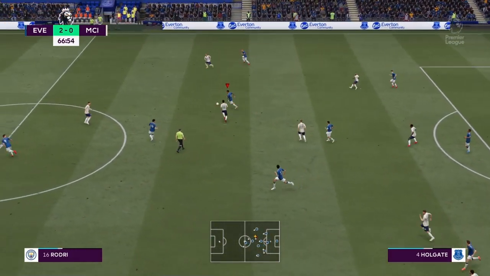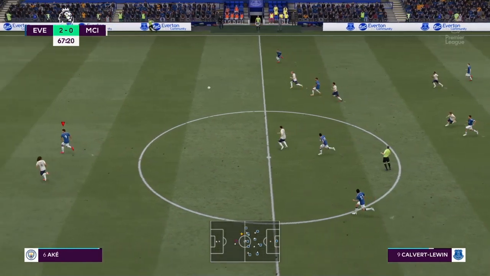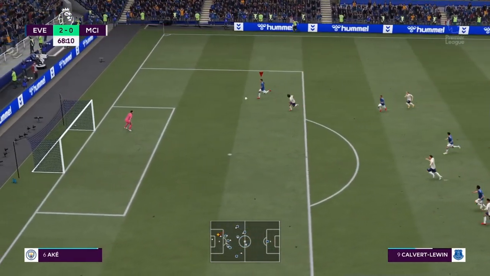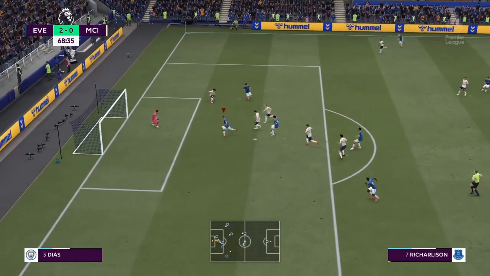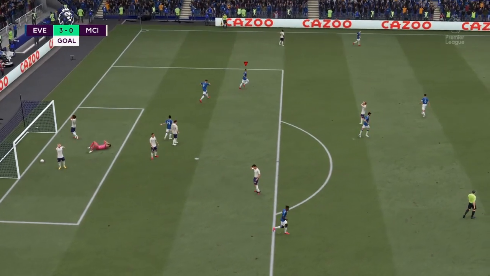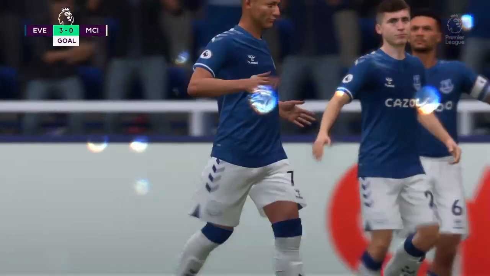As De Bruyne runs straight into Mason Holgate there. As Dominic Calvert-Lewin looks to have a lot of space there. They've sent a lot of men forward. It's Ake. And we'll look to find Richarlison. It's 3-0 to Everton. Richarlison with the goal in the 64th minute, I think it is.